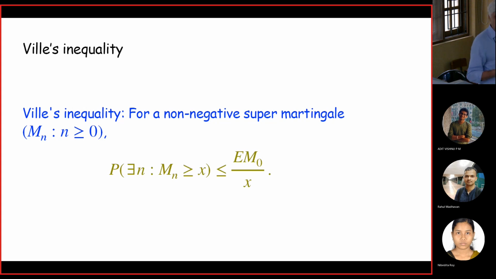The proof of this is very simple. It's just a couple of lines. The probability that there exists an n such that Mn is greater than or equal to x is bounded from above by M0 upon x. So this is how we get concentration inequalities, which are the equivalents of Hoeffding's in this setting. And then we can do all the analysis here, and not just here, even the next problem that I'll talk about in the next session.